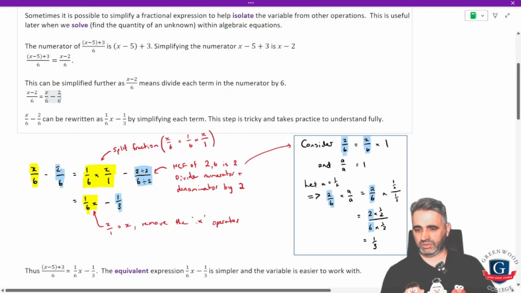Now, another way of thinking about it is we can halve both of these numbers, so we can multiply both of them by a half, which is what I've done here. A half on a half is still 1, so we're not changing the quantity, we're just changing how it's represented. And that will get us to the 1/3 for this part. We use this logic quite a lot, so it's handy to know it, and it's handy to know why it works.